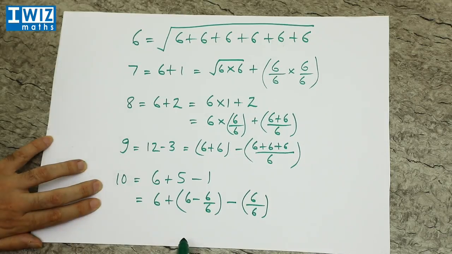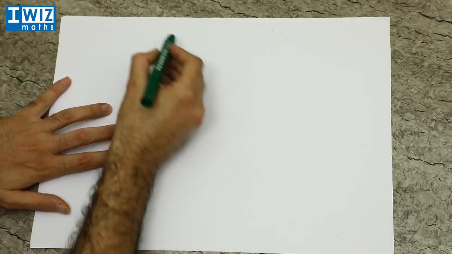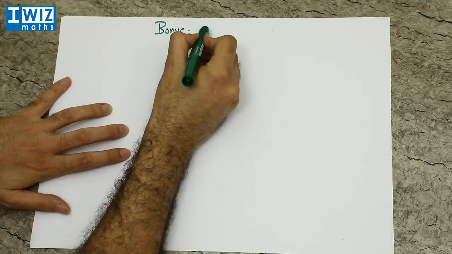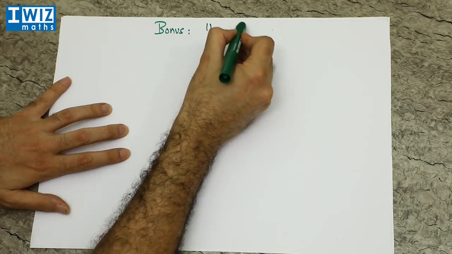So that gets us to the end of this puzzle, except that we're going to have a little bit of a bonus aspect to it. The bonus will be that we will also go from numbers 11 all the way to 15 using 6 6s and using the same math operators that we have used so far. So this is now the bonus part of the puzzle, where we are going to get from numbers 11 to 15 using 6 6s.